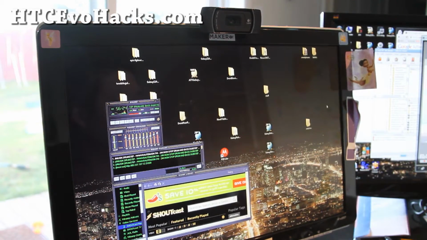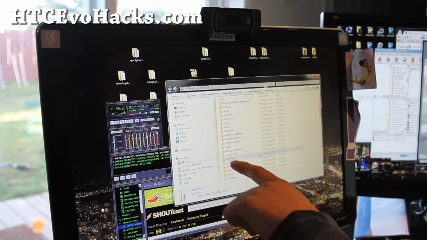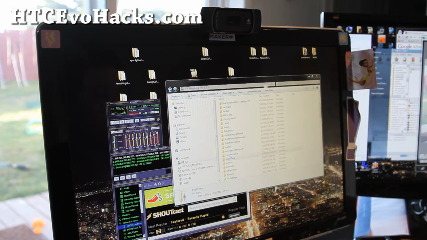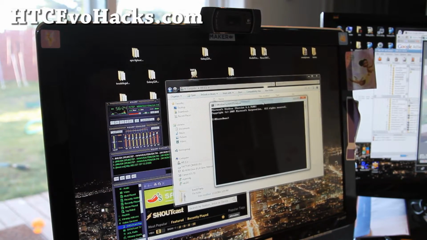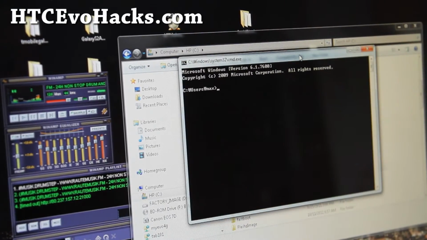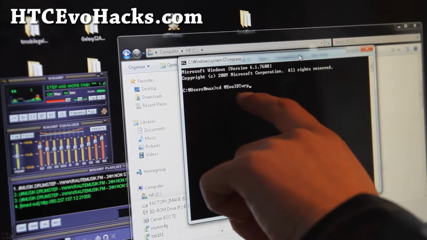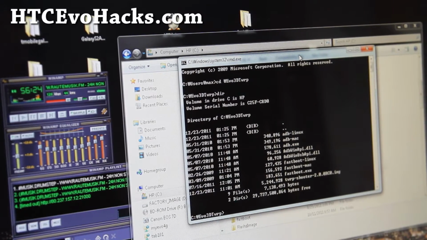What you're gonna do is download Evo 3D TWRP and put it in a directory you can find easily. Then open up a command prompt, cmd, under Start search for Windows. You can also do this on Linux or Mac, because all the files are there. So, cd /Evo 3D, Evo 3D TWRP, like that. Once you're in the directory, that's actually a backslash, the opposite of that. And if you dir, it gives you all the files.